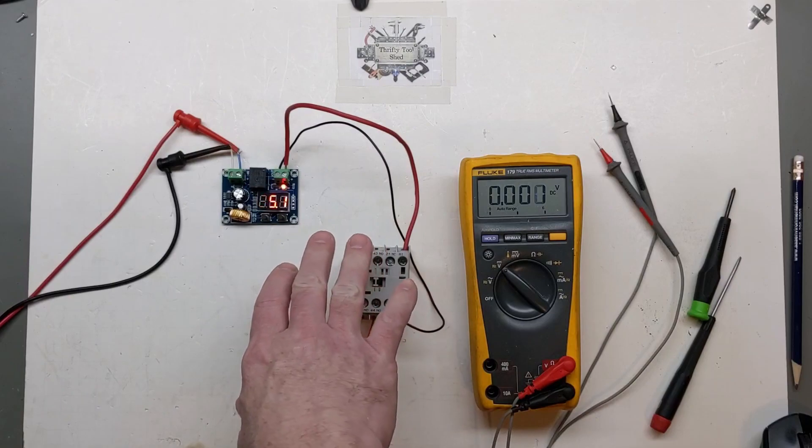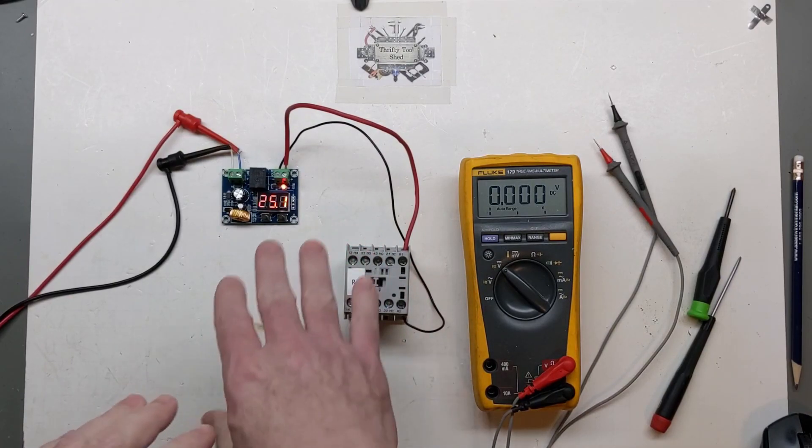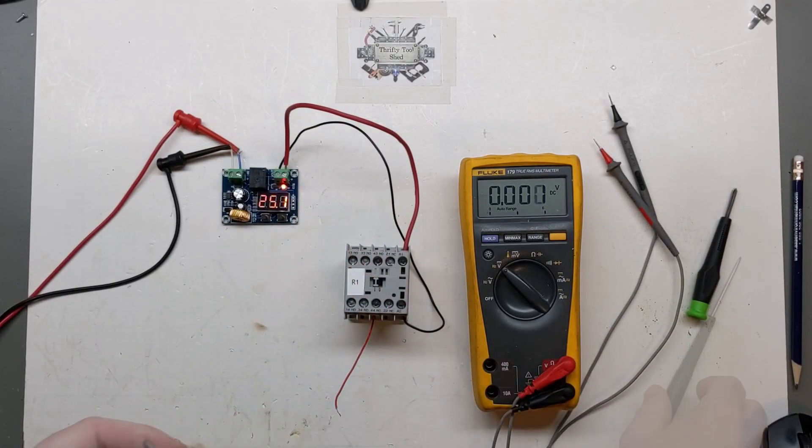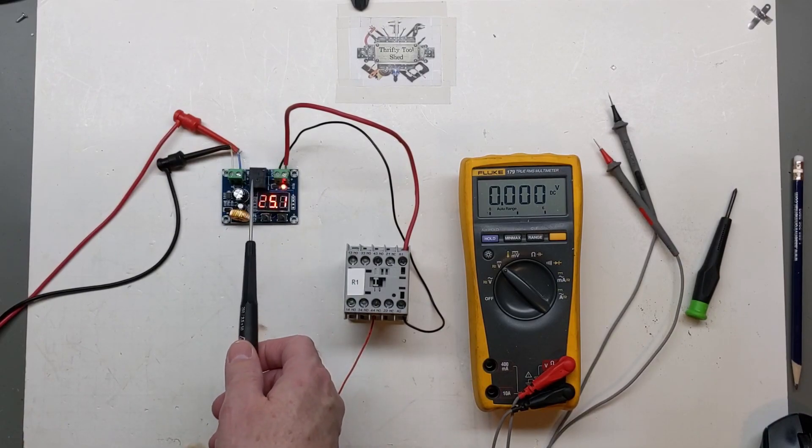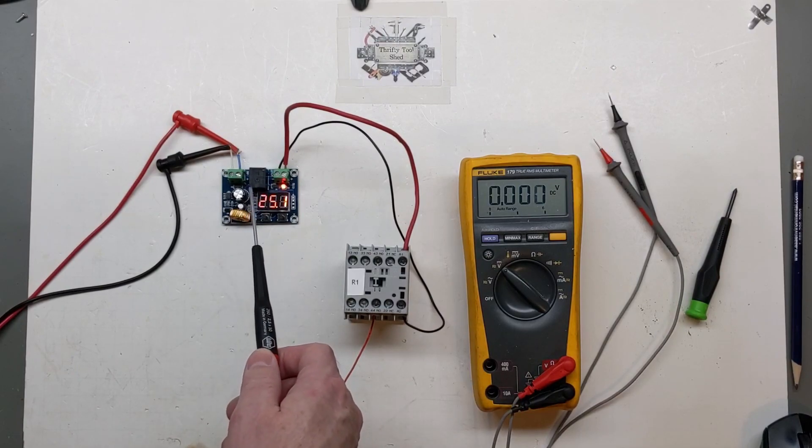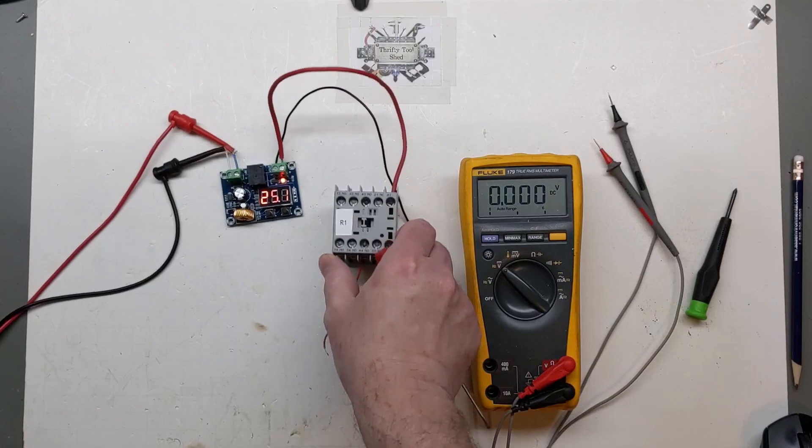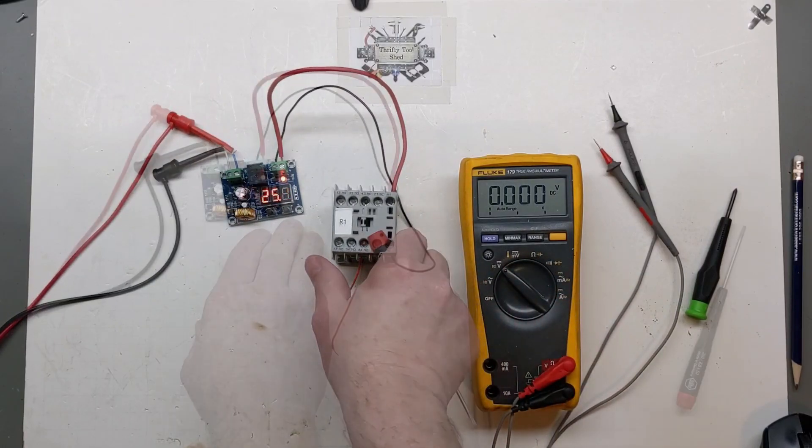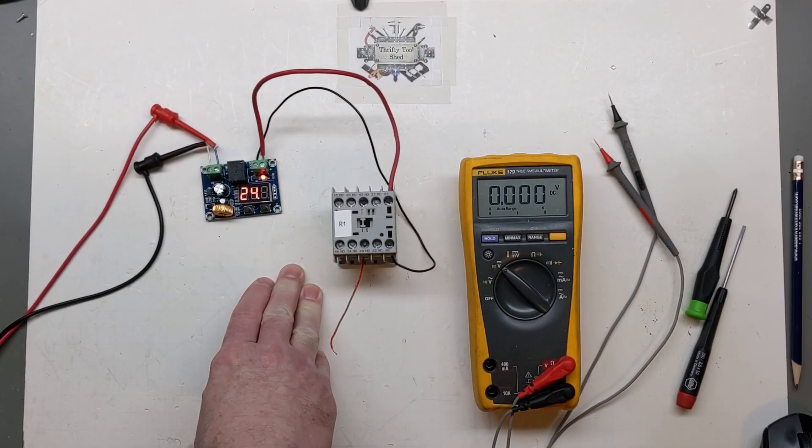So this can protect the battery from discharging too far. I kind of like this board a lot. I like the 20 amp feature and if you needed something for more than 20 amps, because this is a small form C relay, but 20 amps is a good bit of current, it could be easily done with a contactor or a relay. I definitely showed how this thing could oscillate to go back and forth.